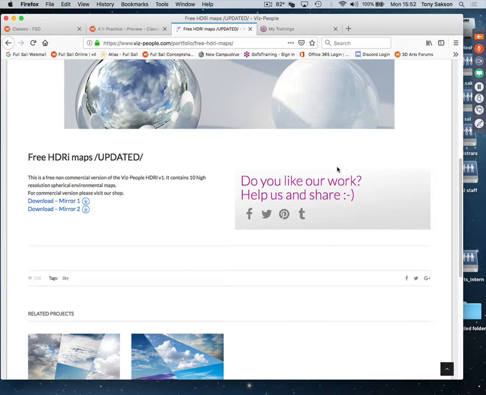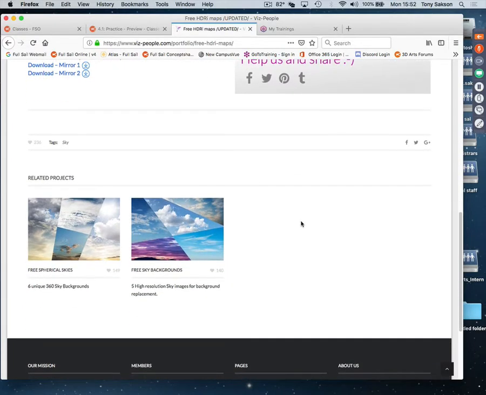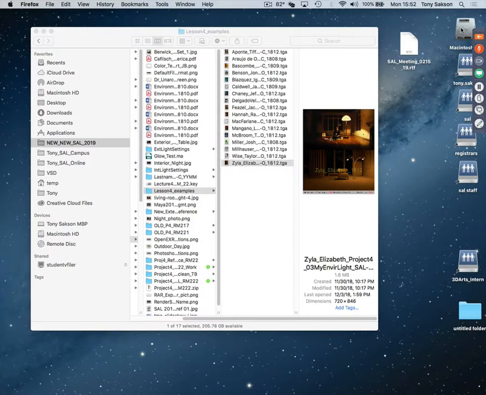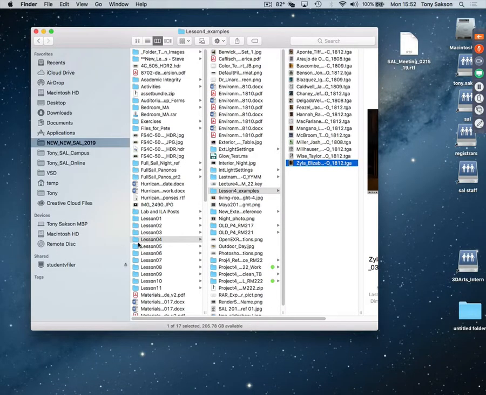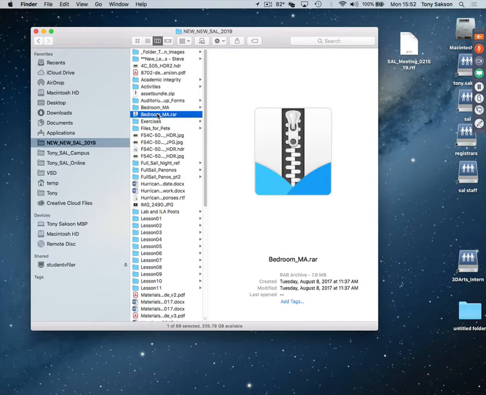Now, when you download your files from here, you will basically get a package that's sort of like a zip file, but it will be what's called an RAR. Similar to this.